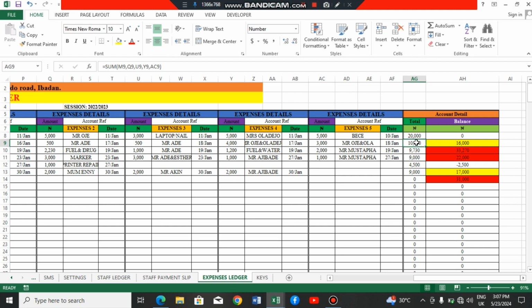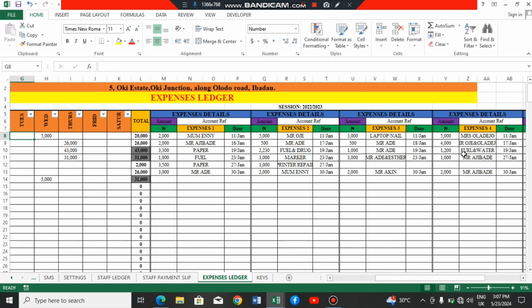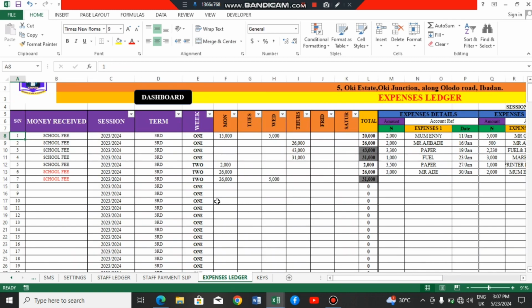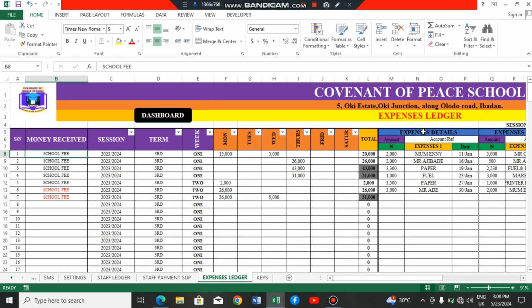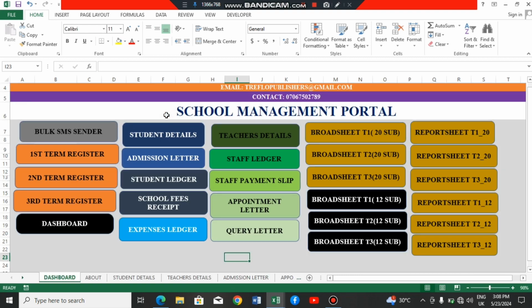So let's say this one is for week 2. If this is for week 2, you will have it. This is for week 1, you will have it. And then the amount left from the total amount you entered under money received will be at the last part there. So all you need to do here is just enter the details. Everything is automated already.